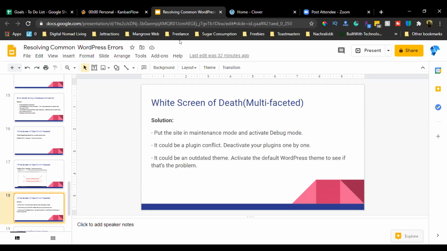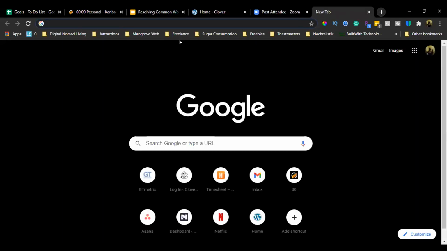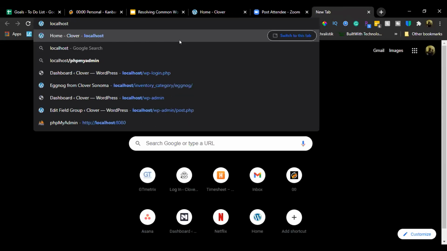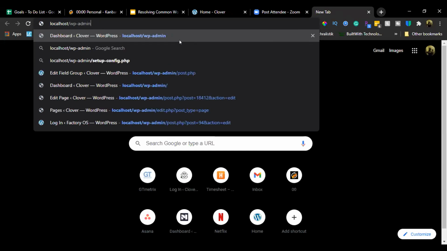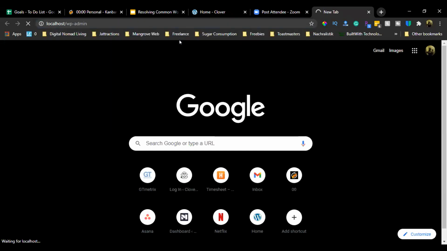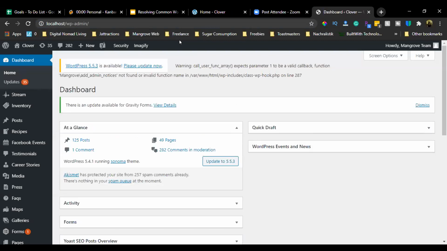Let me see if I can find it here. 2020 or 2012, depending on which year you have, but any one of the WordPress themes should work. And what you're trying to do is eliminate the problem. You're going through a method of elimination to see what exactly could be the problem.